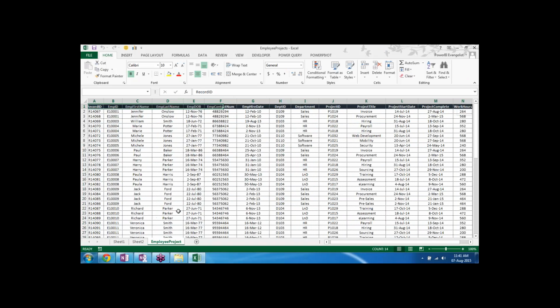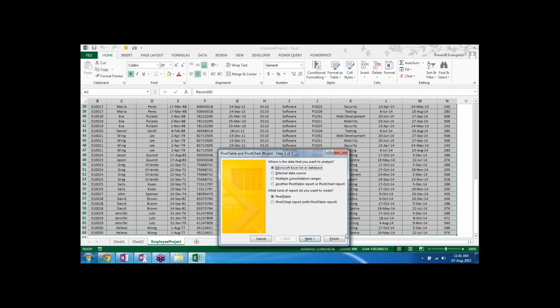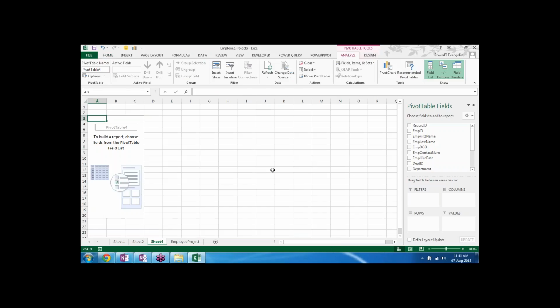We can come to the record ID, which is unique. This is just a demo of how we can utilize this. Let me follow the chat. Yes, employee ID is not unique, I agree, so that's what we have done.